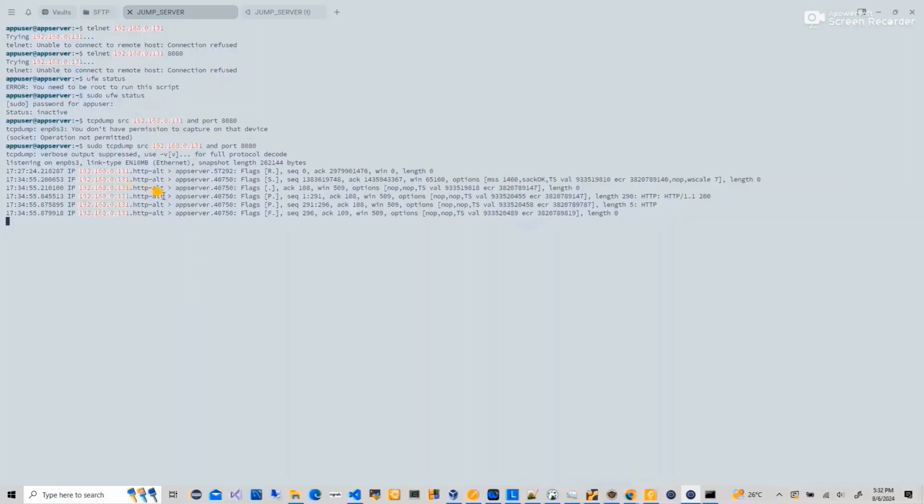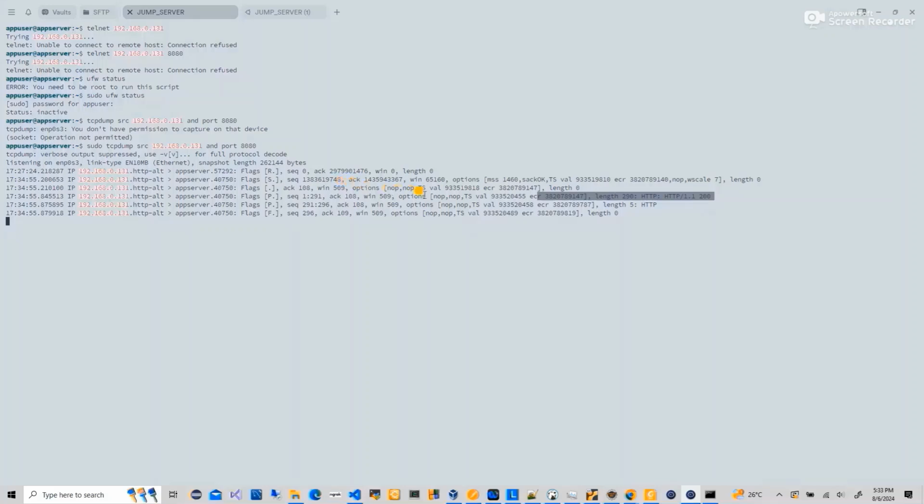The server communicates back to us on this port, and we had the length, which was HTTP 1.1 and 200. So this is what we are looking for.